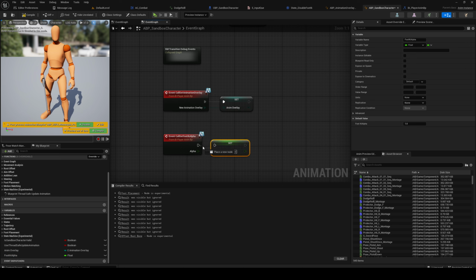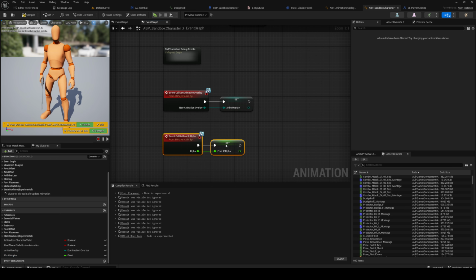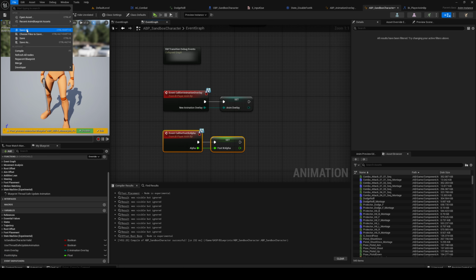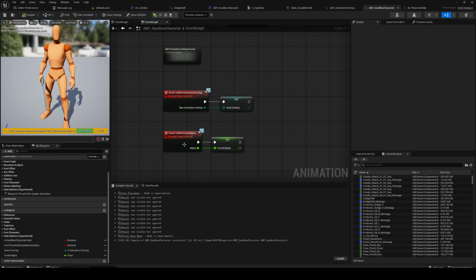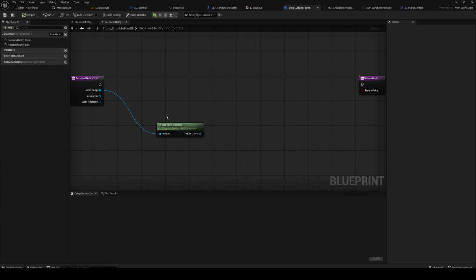This event itself will modify the alpha. So now the only thing that's left is basically to call this function from the animation state here, the disabled foot IK state we made. So from the owning mesh component, we get the animation instance, which will be the animation blueprint in this case.